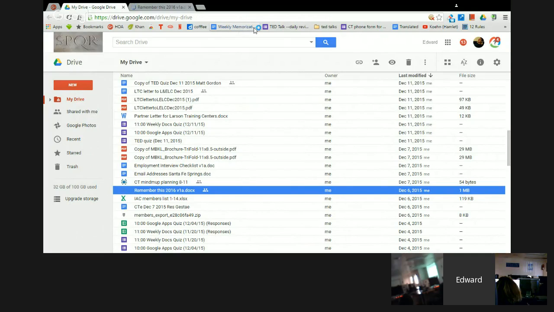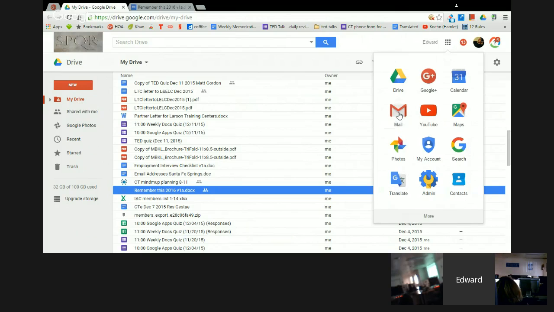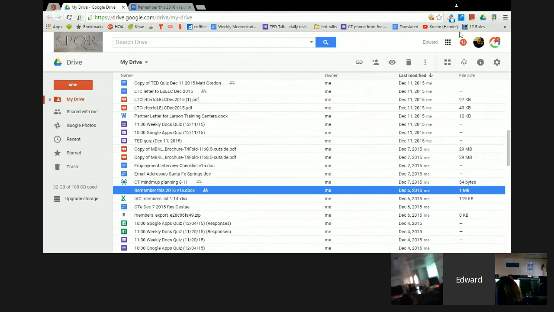The things that should be on your bookmarks bar are things that are important, but that the easiest way to get to them is through the bookmarks bar. We don't need to get to the calendar through the bookmarks bar because we can click on the 9-square grid, right? And we don't have to open another tab before we do it. Or if we're not in a Google app, we go up to the extension that is Google Shortcuts, and we can get there. So we don't want to take up space on our bookmarks bar for that.